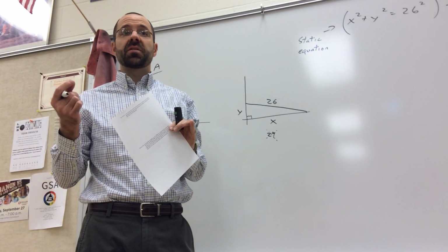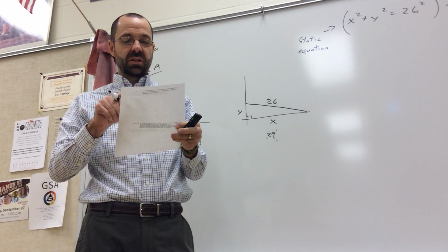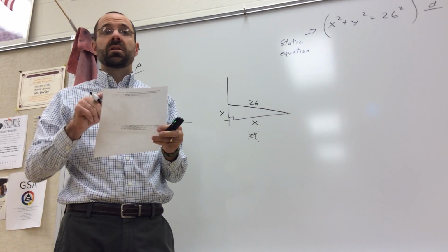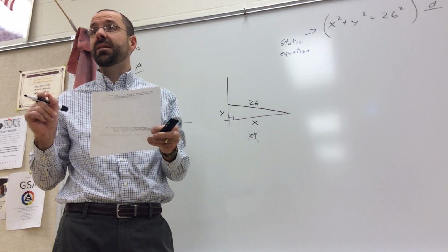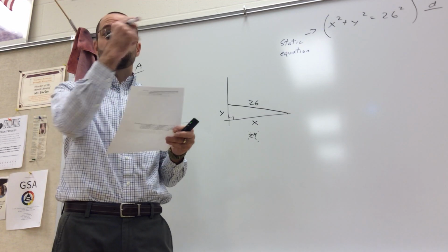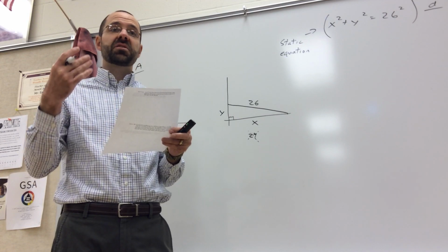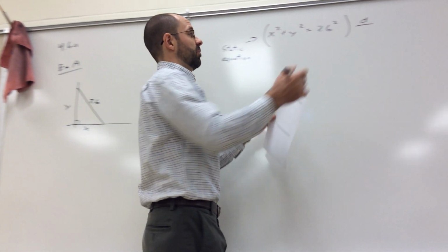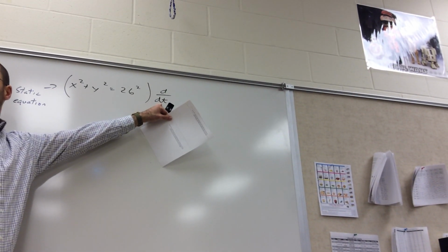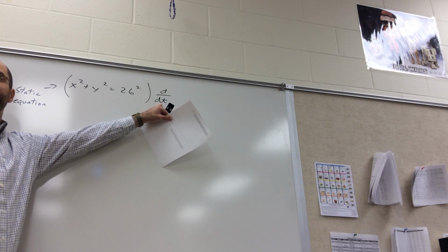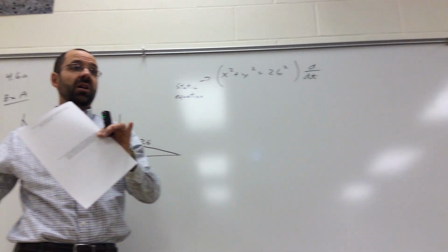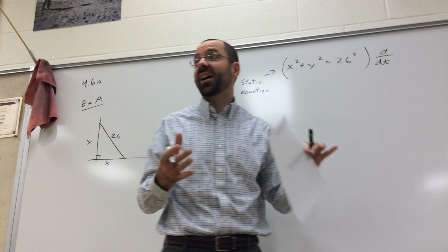Okay, but this time there's an element that's not involved in the problem. The rate that's given talks about 2 feet per second. So that's talking about how things are changing as time goes by. So the time needs to get introduced into this somehow. And since things are per second, then we're going to differentiate with respect to time. So it's d dt. That's kind of weird, because there's not even a t in this equation. But we're trying to introduce the variable t, because we want to know how things are changing per second.